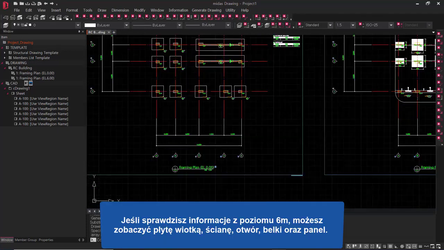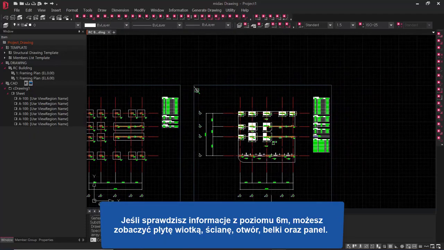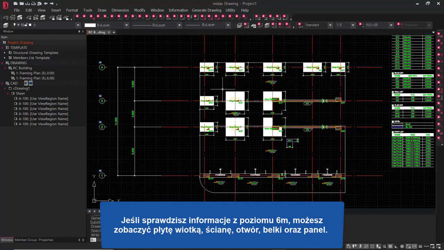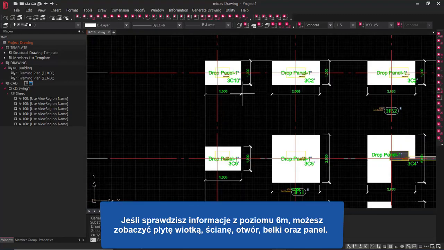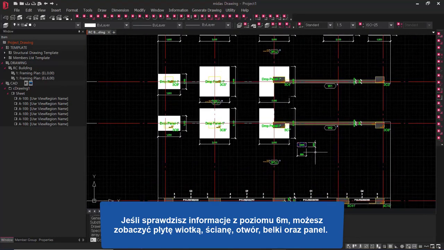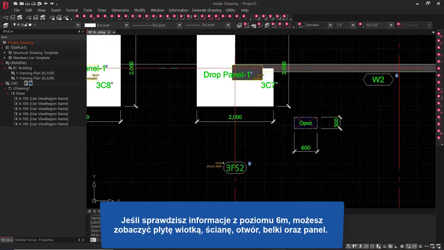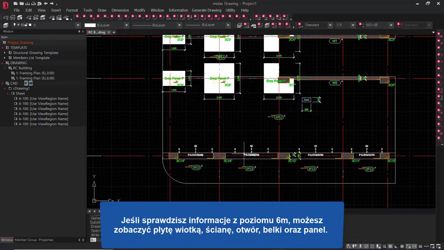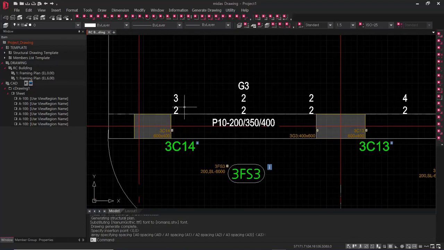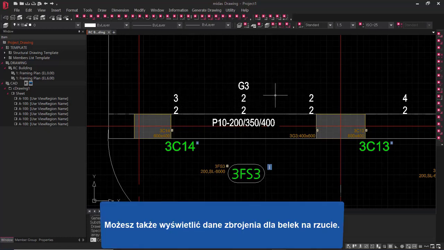If you check the level 6 meter information, you may check flat slab, wall member, opening, and beam member information along with the draw panel. You can also display the rebar information on the floor plan for beam.